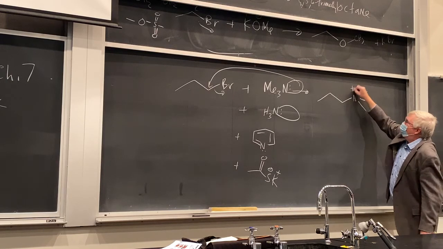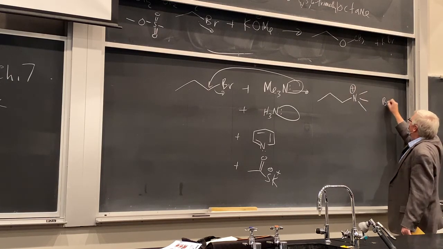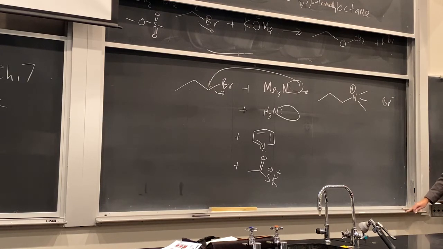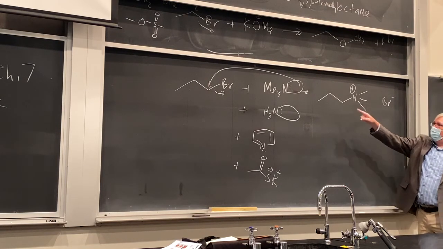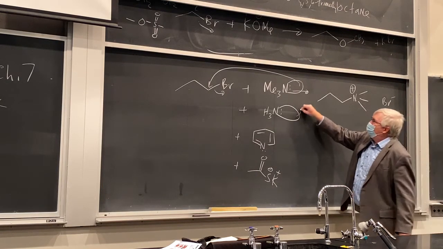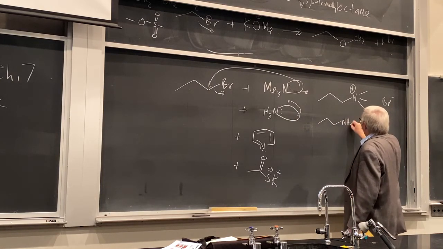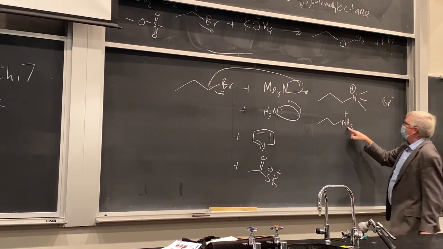And then what happened to the bromide? Oh, there it is. It generates a salt on its own, okay? So that's a tetraalkyl ammonium bromide product, okay? Propyl trimethyl ammonium bromide. Because that's a nucleophile, that would be our product. Same thing with the ammonia. We'd have the three hydrogens on there.